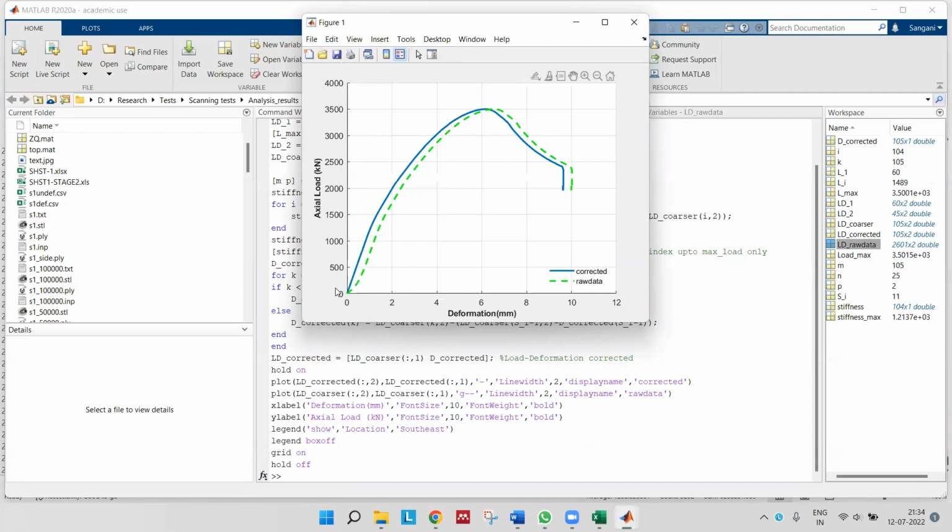This is because of the supports not being perfectly machined or not perfectly leveled. So you can see this initial nonlinear portion or initial slack, which we have corrected and made into a linear portion, and then you can see the corrected load versus displacement plot over here.